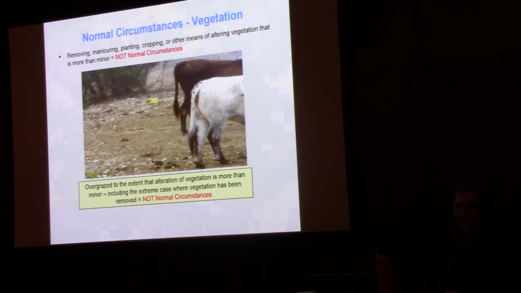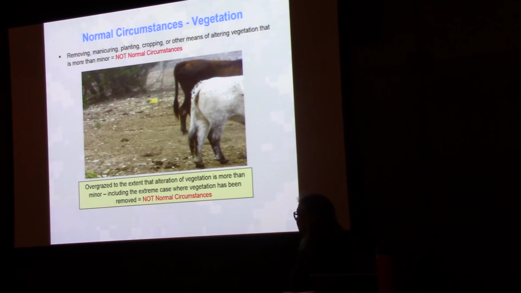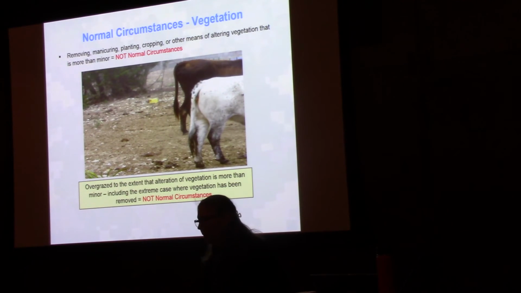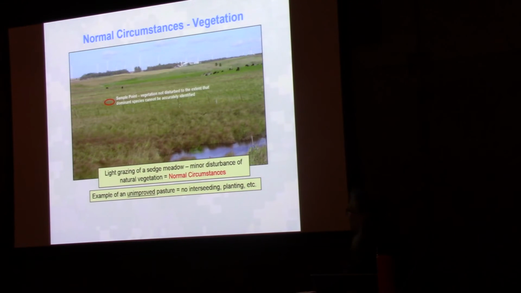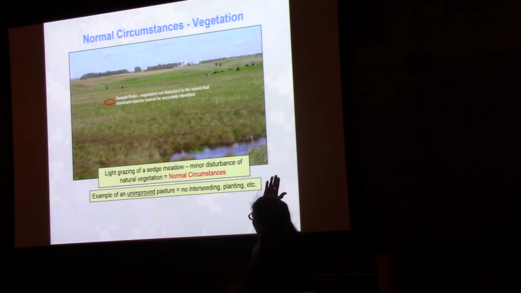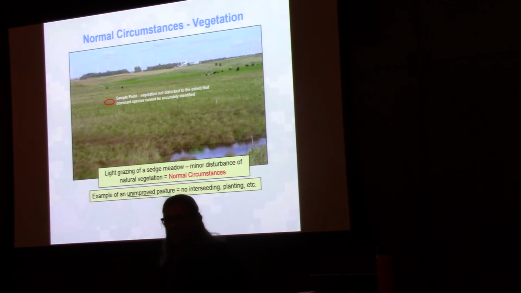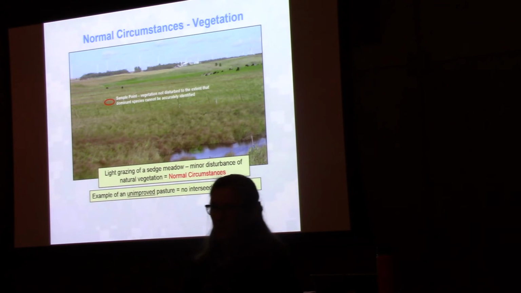So now here's where it gets to somewhat like the extent. Certainly, if it's overgrazed to this extent and you don't have any vegetation, then you don't have the normal circumstances. It's going to be really hard to make the call on this site. Pretty hard to make the call when the cows are roaming around too. But on this site again, they're grazing it, but it's lightly grazed, so you can still get in there and see and make the call on the vegetation.